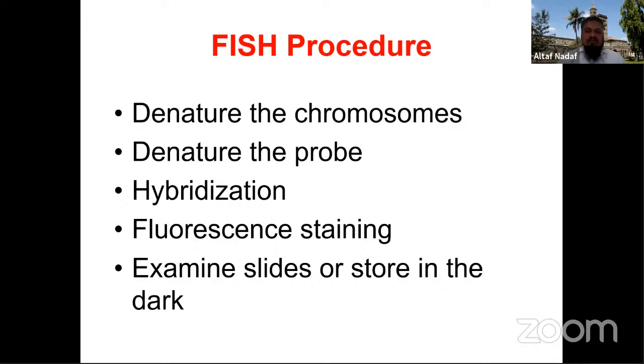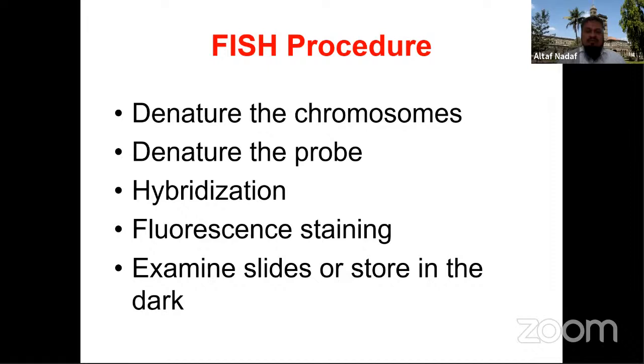Now you must have learned in molecular biology or genetics that in order to separate the chromosomal DNA strands, you need to either heat them up or treat them with alkali. Either of the treatments could be followed, and that will denature, or separate, the double-stranded DNA into single-stranded DNA.